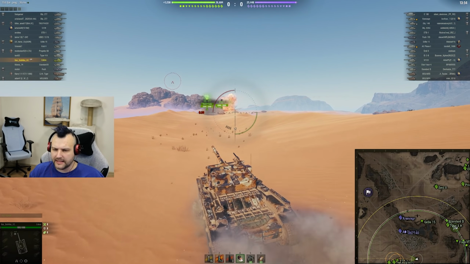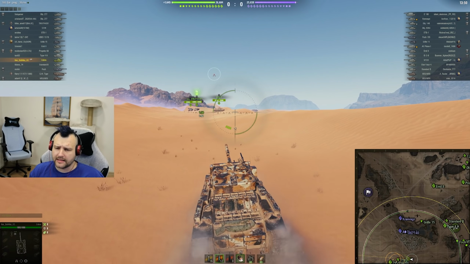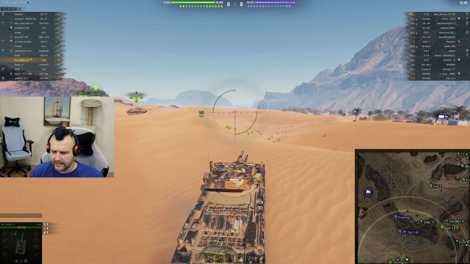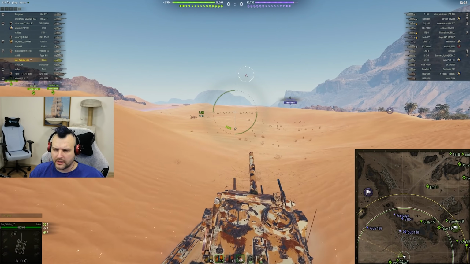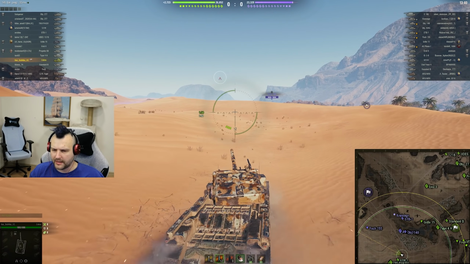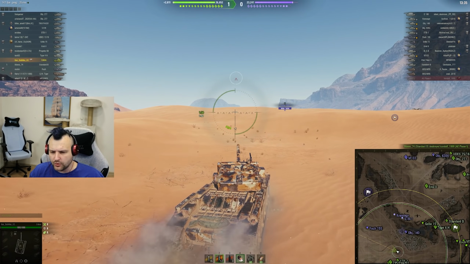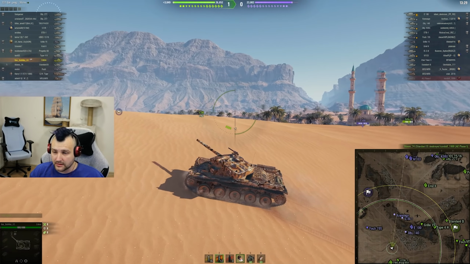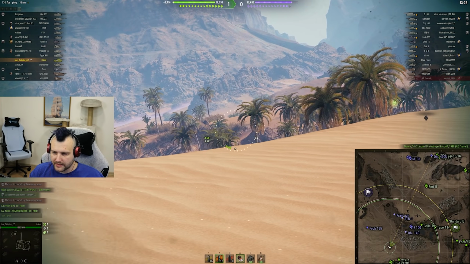From what I've seen yesterday, people on the NA server got access to this tank a bit earlier. And from what I have seen, this tank is not looking super duper hyper turbo epic. To be completely honest with you, I think it is kind of a unique tank, but it is far away from being the best tank in World of Tanks. And this is not necessarily a bad thing, to be completely honest with you. I think that's pretty good.